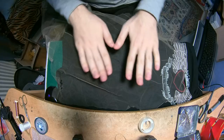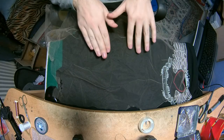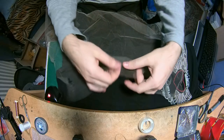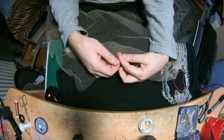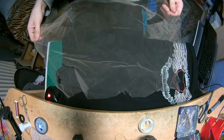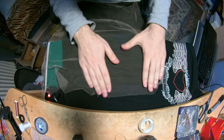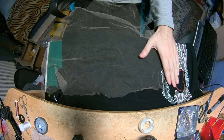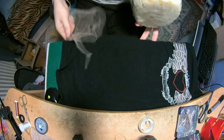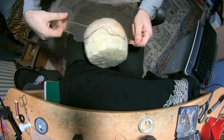This is the lace. It's not too delicate, but it's invisible enough. I mean, you probably won't be able to tell by now, but it's quite undetectable and it's very difficult to work with, I'm telling you, but I can work with this. So what I have to do is, first of all, measure how much I'm gonna need, and I'm gonna be on the safe side again.